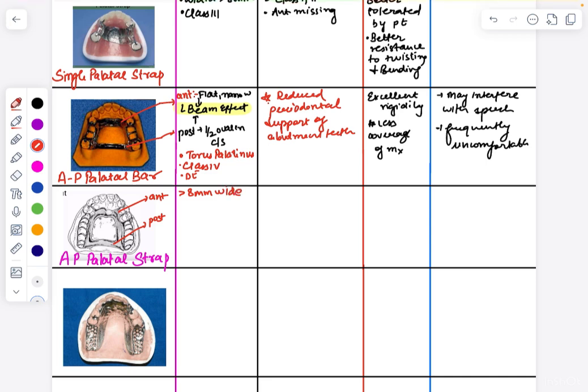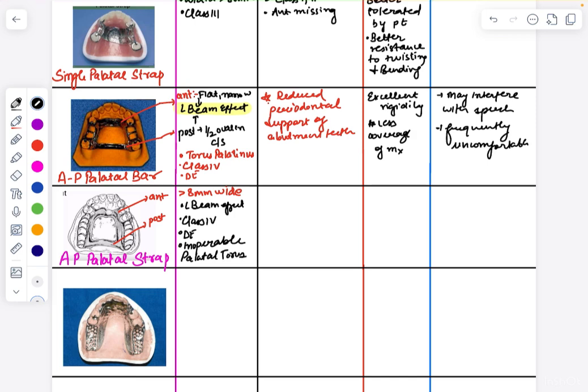But in this posterior palatal connector, it should be as posterior as possible to avoid interference with the tongue. Then it will also show you the L-beam effect. Now in indications, same indications: class 4 distal extension cases and inoperable palatal torus.